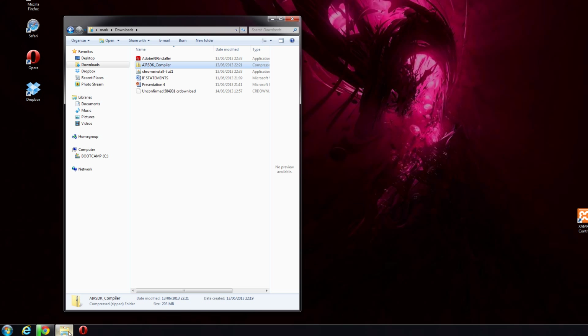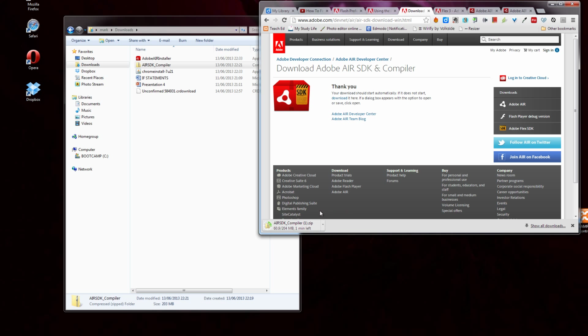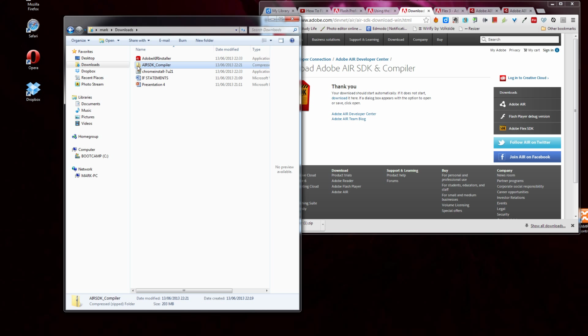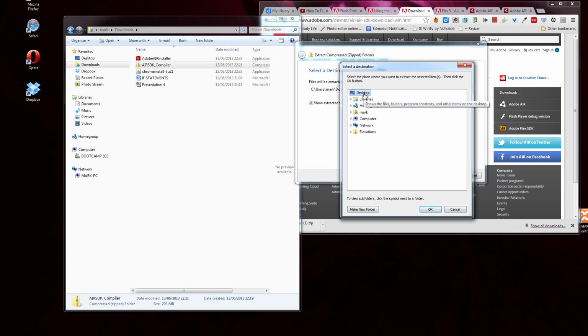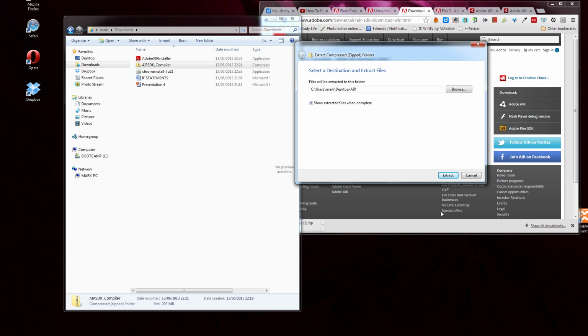So I'm just going to cancel this download. So I clicked on that, it downloaded into my downloads folder. I then right clicked on it, and I went to extract all, like this. Make sure you follow these steps carefully. Basically what I did next is I downloaded this and extracted it to a folder on my desktop called A. So create a folder on your desktop called A, and extract all the files that are in the zip file into this folder. So I'm just going to press OK.